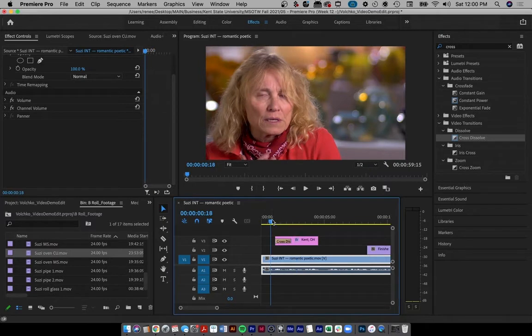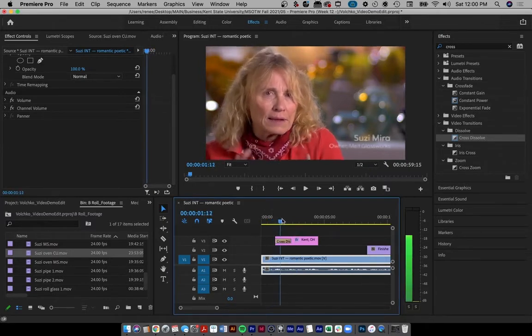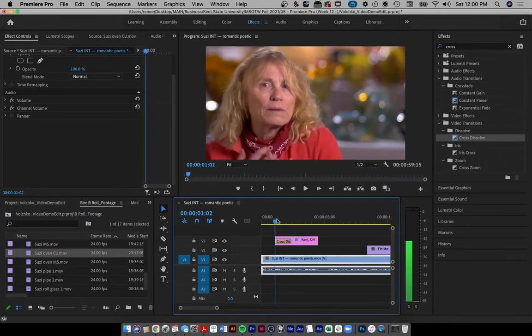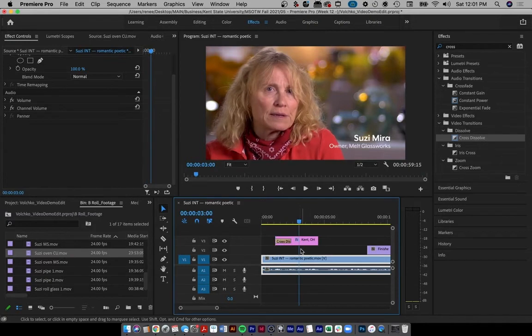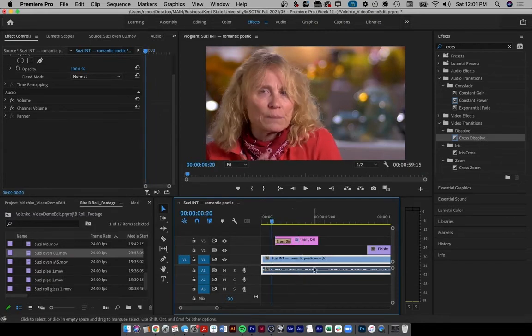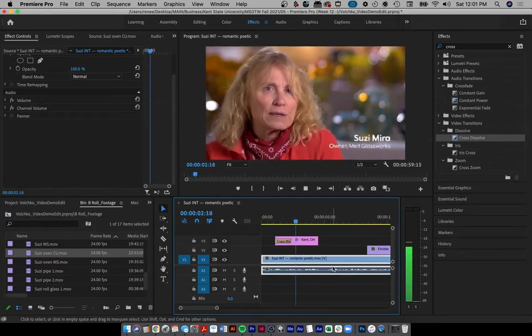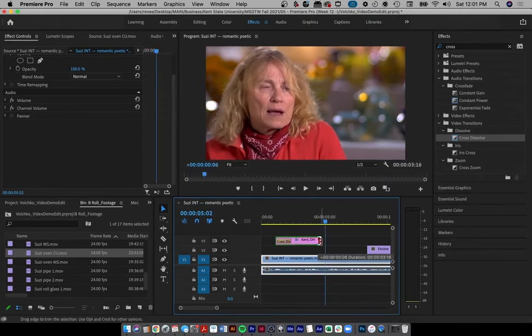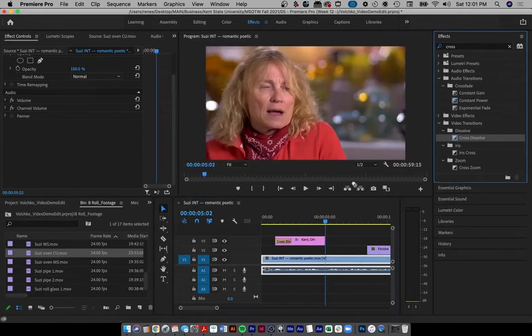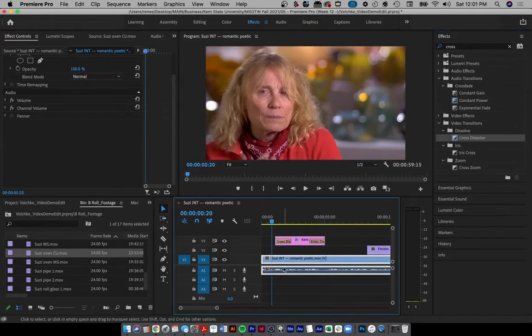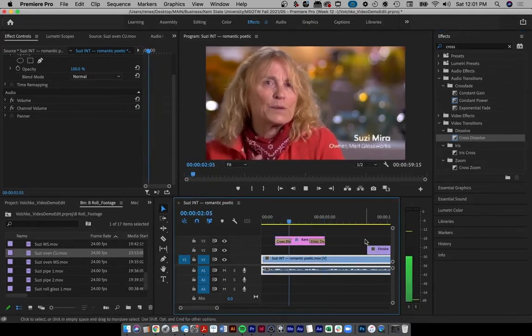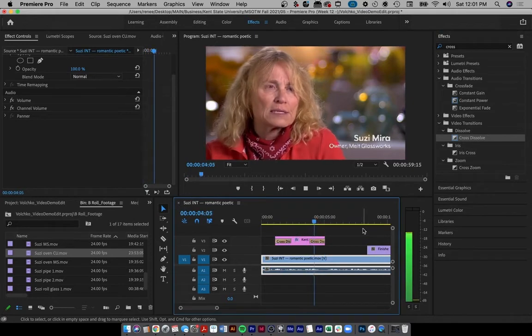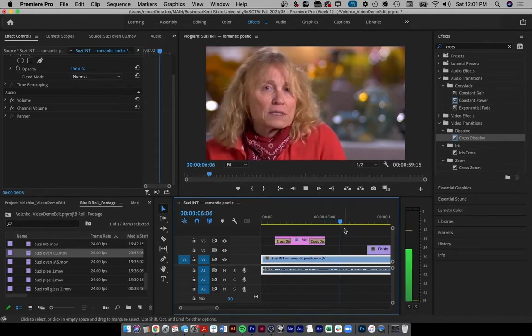And I'm going to watch this as it now just fades in from 0% opacity, meaning you can't see anything, to 100% opacity, meaning you can see everything. I'll extend this just a little bit, and I'll actually just put it at the end too. Watch that back and see what it looks like.